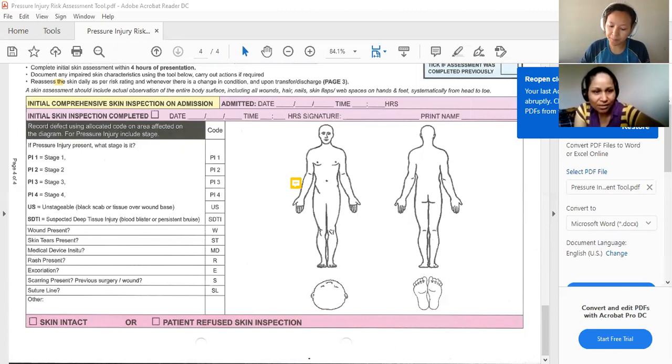Any rash present, you will document it. Excoriation, you will look out for that as well, or any scarring or previous surgery, an open wound, or an infected wound, we need to document it. And any suture line, you will look at whether it's healed or needs further treatment. That's exactly right.